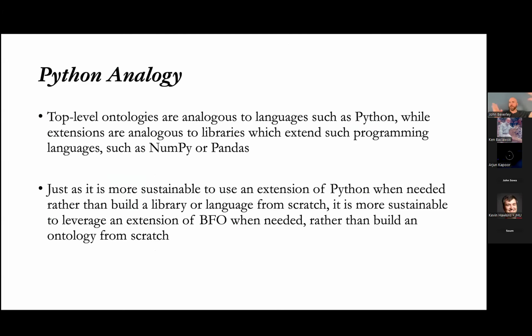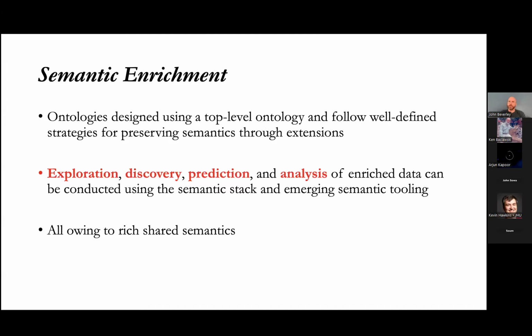Now, there's of course a difference, right? Ontologies are not executable. Python is. To me, this is just a challenge for testing. Like, how do you test? How do you know it works? And I have some thoughts on that too. But before I get into any of that, I just want to emphasize, I'm not here proselytizing a top level ontology. I'm proselytizing software engineering best practices, with an example of a top level ontology for this sort of enrichment.